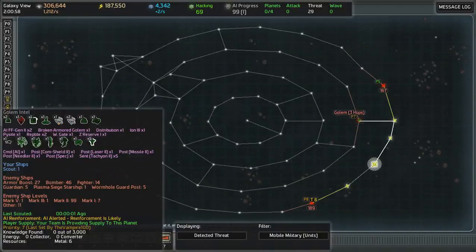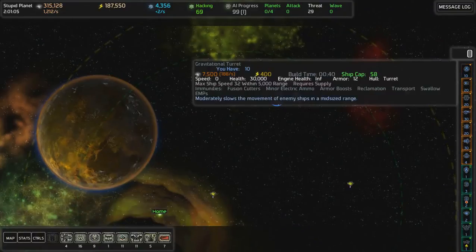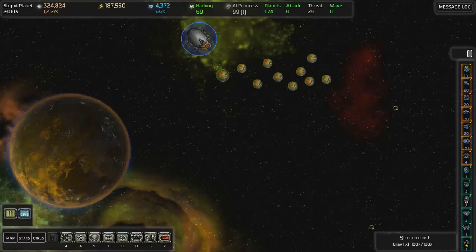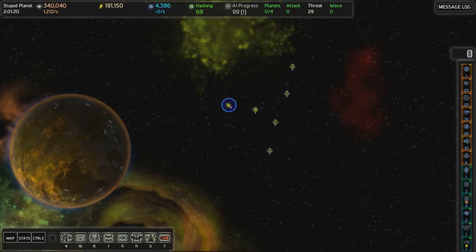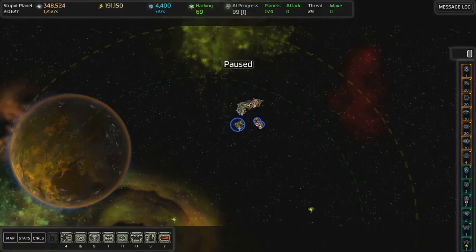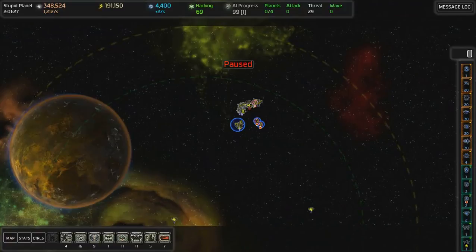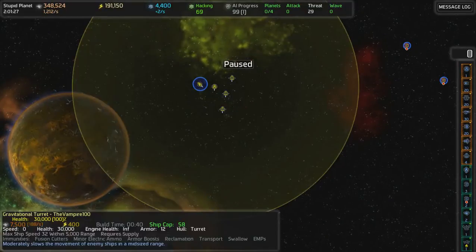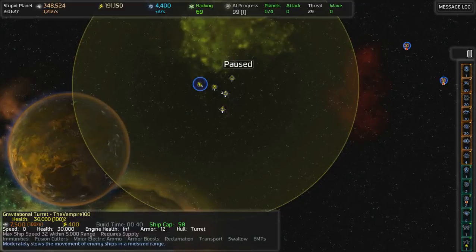So let's see. I do have 10 gravitational turrets here. That doesn't make any sense. Let's grab. The reason is gravitational turrets don't work like regular turrets. They have a range, and everything in this range is like an aura. Everything in this aura-like range is affected immediately when it enters this range, and when it leaves the range, it immediately gets back up to full speed.